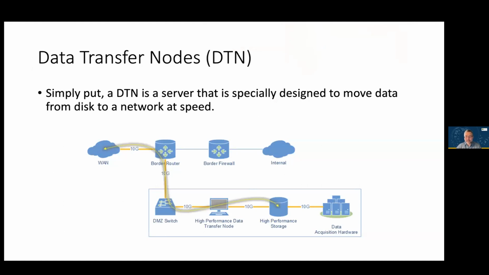It's just a high performance server or computer. It's got a lot of network connectivity that's been specially tuned to move large amounts of data. It often has a dedicated connection to the storage that it's servicing or to the instrument that it's servicing, and it's able to move that data back and forth. So a DTN could be just about anything, any type of software on that. It's just something that's been specially tuned to help move that data back and forth and to often utilize the Science DMZ.